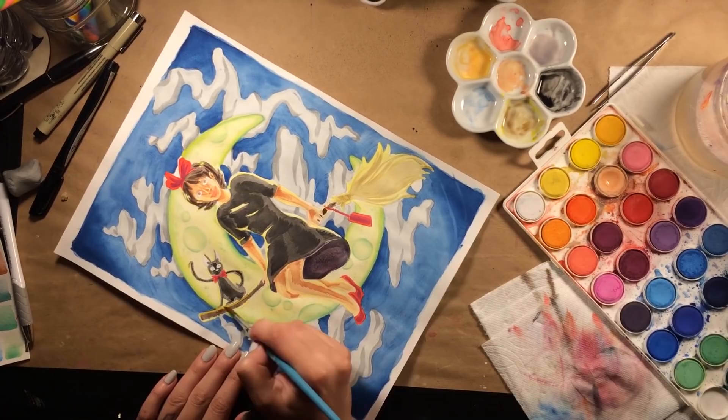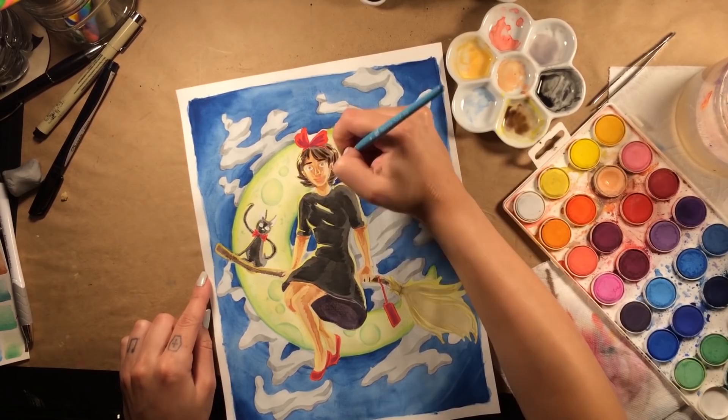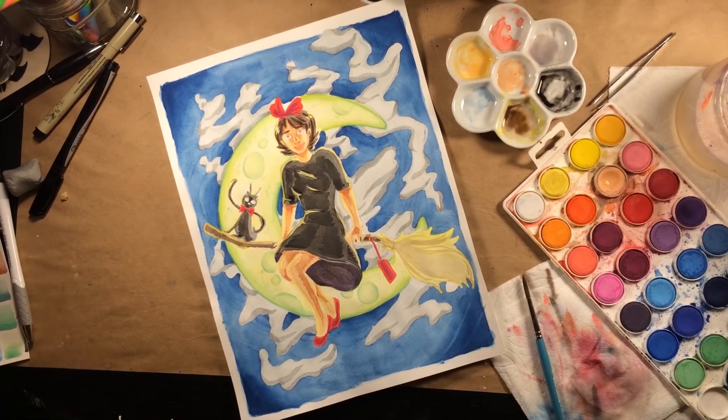I mean, some Swiss artist injected ink into some eggs, put those eggs in her vagina, climbed two ladders and straddled them, and dropped said eggs onto a canvas and called that art. So if that's art and that's totally cool, then I think we're going to be okay if we add white back into our watercolor painting. I'm not here to criticize egg vagina painting lady — you do whatever. But if we're not going to split hairs about that, then I don't think we should be splitting hairs about non-vaginally adding white back into our painting. Because I'm pretty sure using your vagina to add anything to a painting would not be archival.